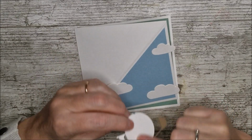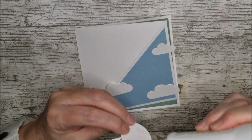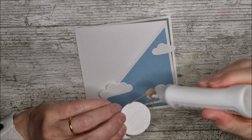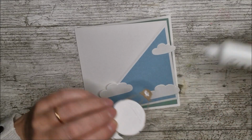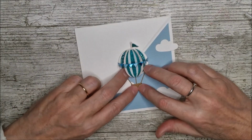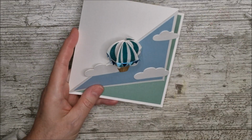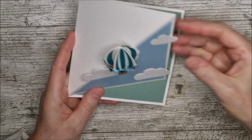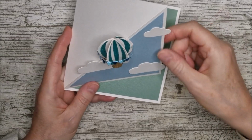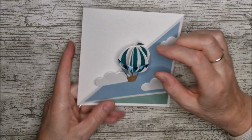Now I can put some glue on here and then attach this onto the card. You could do it with 3D foam pads as well, but I think I'm just going to use glue because it leaves this little area here weaker whenever it's sitting up on its own. Now that might look strange from there, but the idea behind it is that I want this just a little bit different with some extra pieces at the sides, and this is a 5-inch card, so I would be putting that in a 6-inch envelope or a little box or whatever.